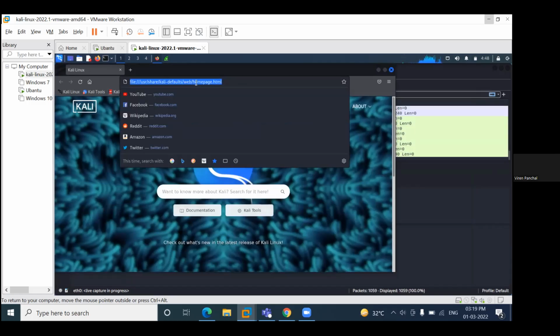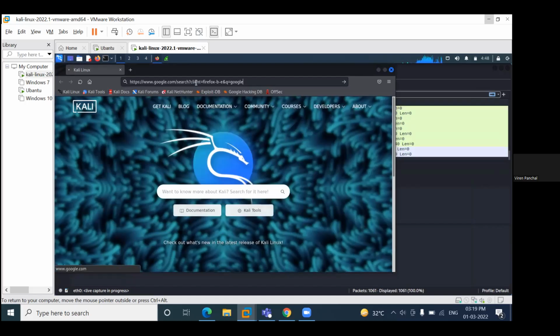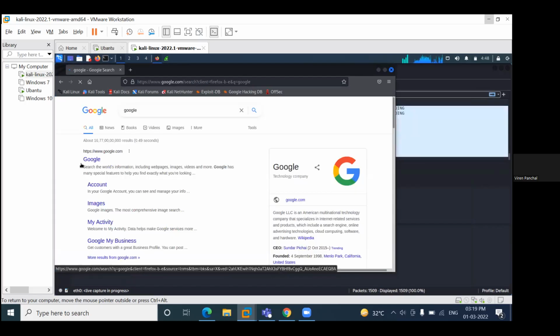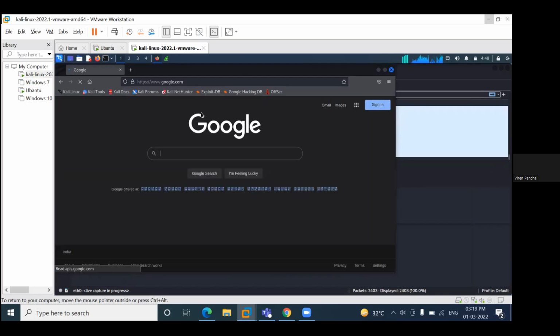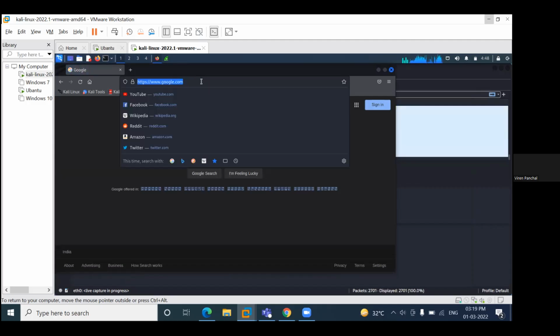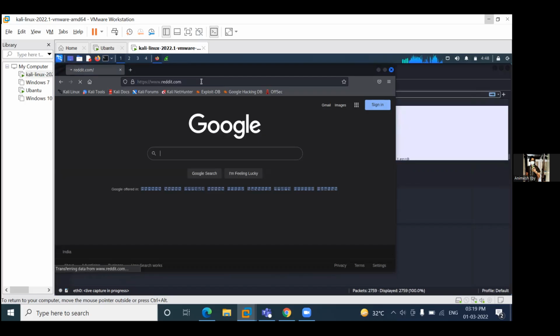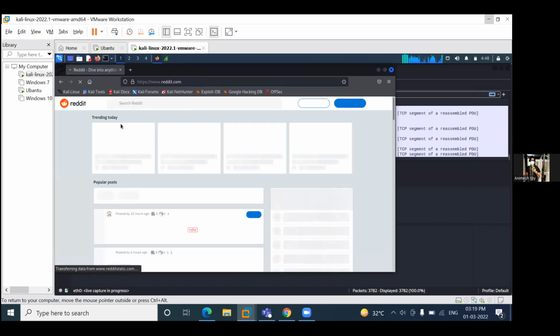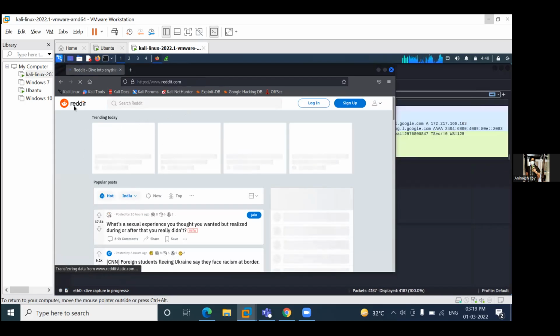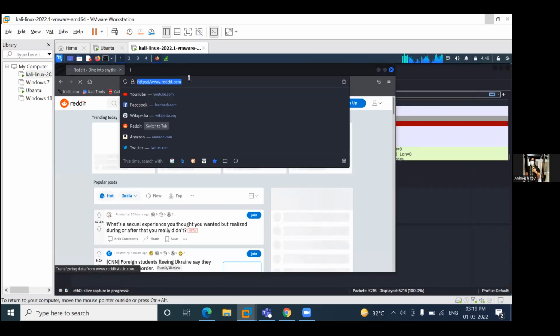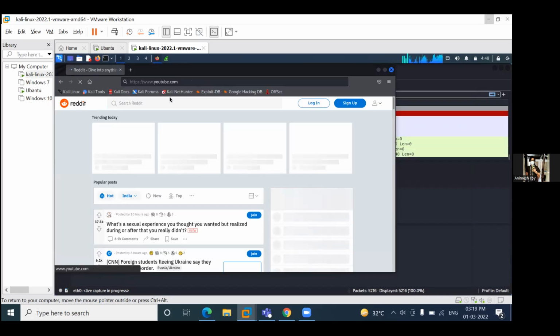Remember, these are going to be secured websites, so we won't be seeing the content, but we should be able to see the domain names or DNS queries.